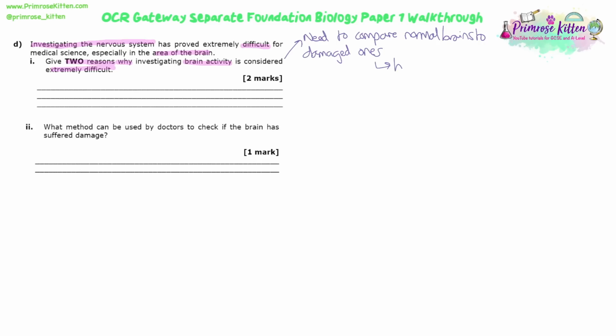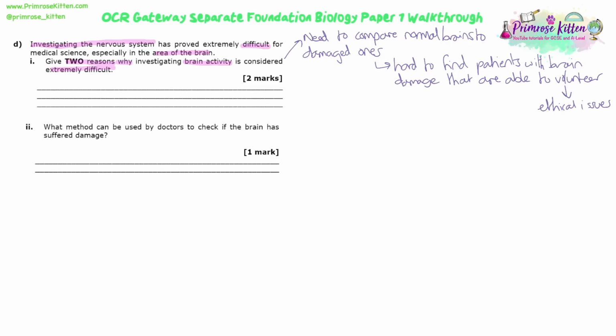So first of all, you need to be able to find people who have got brain damage or some kind of difference to their brain activity, and they can be quite rare. And then also you need them to be willing to take part in medical research. They have to volunteer and give up their time and agree to do it, because otherwise there's an ethical issue with not having consent to be researched upon. We need to have that in order for this science to be valid and ethical. There's 2 points there.